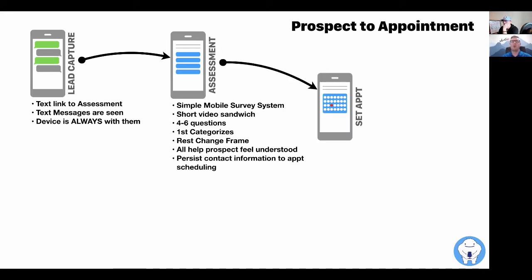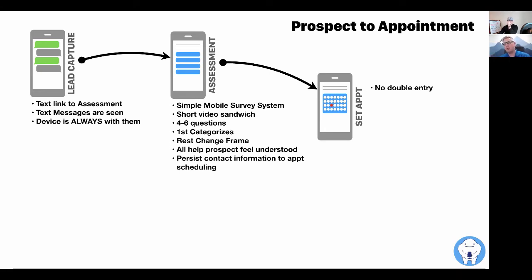Okay, so at the end of the assessment, the very last page of the assessment, whether we have the video there saying, hey, thanks for finishing this assessment, now click the button to schedule a survey. Whether that's there or not, we're going to have the link for them to schedule an appointment. Sorry, not a survey, but to book an appointment. So we'll have a book an appointment link. We're going to be recommending Calendly on that. If you have a different software you want to work, that's fine. Talk to us. We'll let you know if it will work. We're very familiar with all the places where contact information can drop out, but we're going to tell you Calendly.